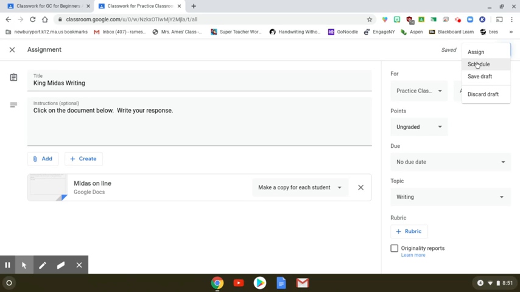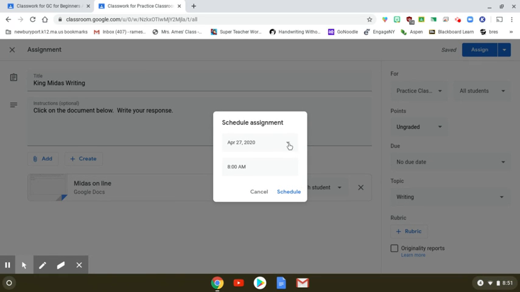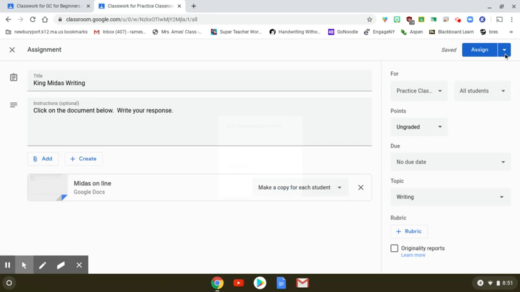You can schedule. This is really handy. So if it's Monday and you want this released on Wednesday, you can schedule a date. So you can click schedule, and then you pick the date and you pick the time and you click schedule. So that's handy, and it automatically will schedule it so that the assignment will be sent out at the day and the time that you want it sent out. And again, if you're somebody who plans ahead of time, you can schedule one assignment for Monday and one for Tuesday and one for Wednesday and so on. And then the option to make it live is just click Assign.